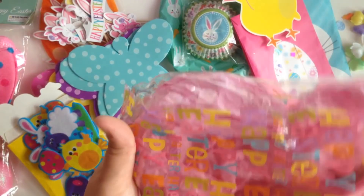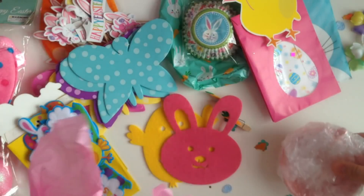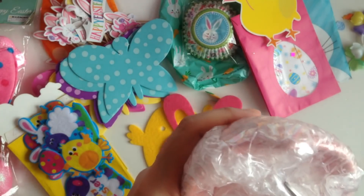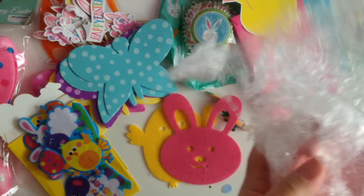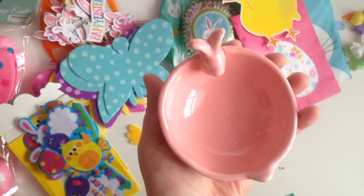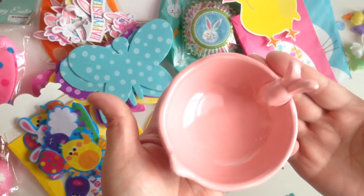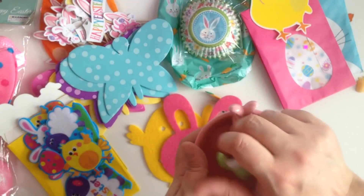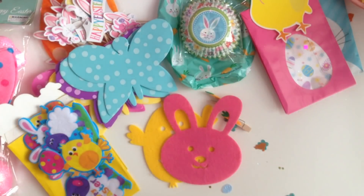And we're going to open this one. I saw that it was wrapped up like this, so I figured it was something like glass, and I didn't open it. But we're going to open it now. I think it's like a little dish — like a bunny dish. Yes, it is! How cute. Look at this. And it's pink. This is going on my desk all year long. I love it.